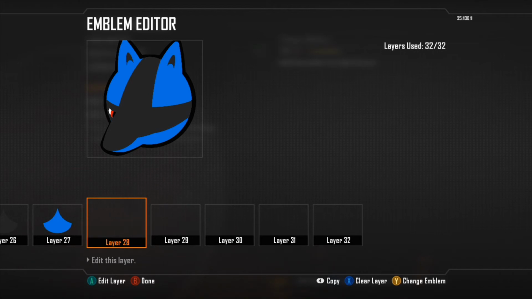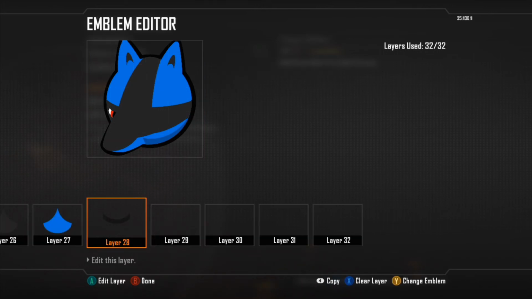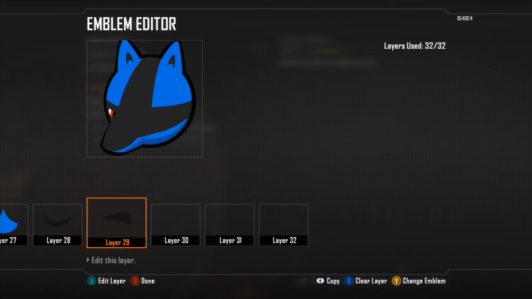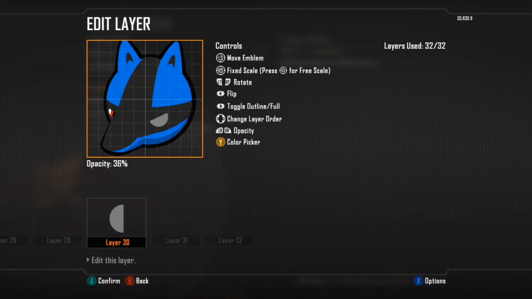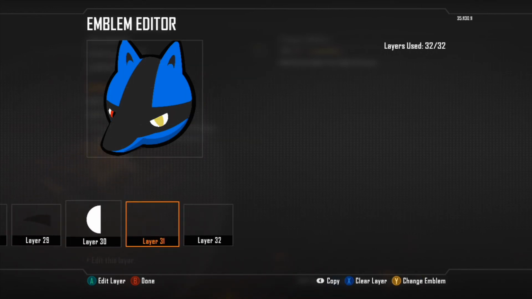You're going to take the curve and put it at opacity 30. I'll show you that curve after I'm done with this. So then you're going to put the golf flag again at opacity 30, not 31, because it's too dark. And then you're going to make the final eye, which is just a regular semicircle. You don't have to freeform it or anything.